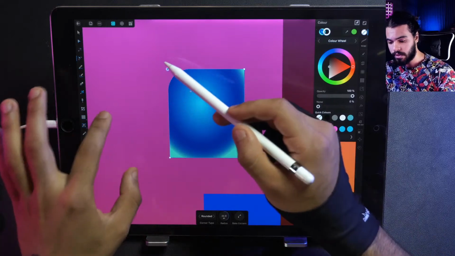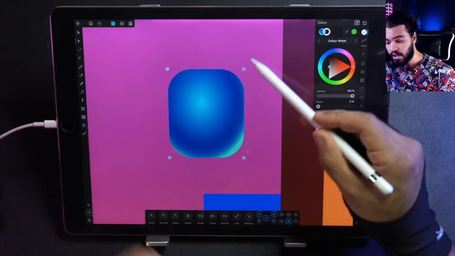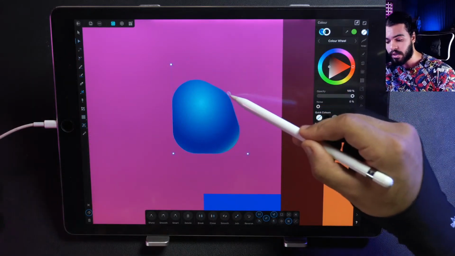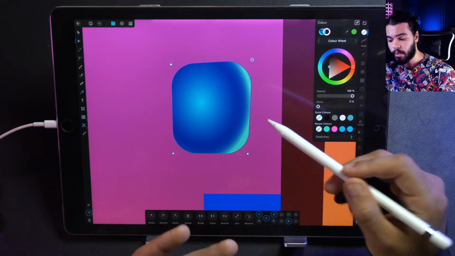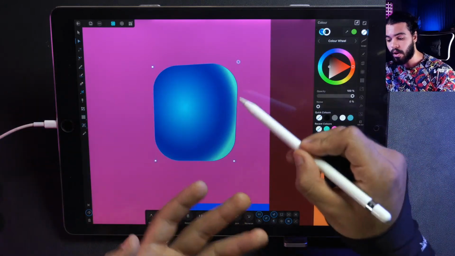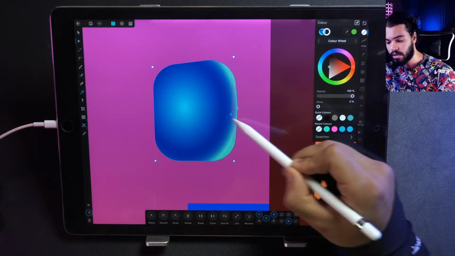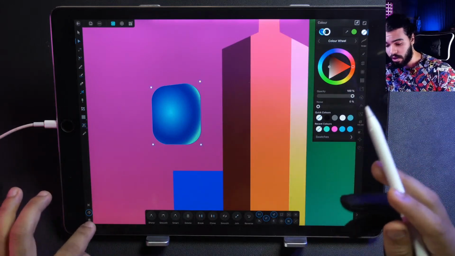Okay, so let me select all of these points, and the node tool is here, and now you can change the node. You can change without convert to curves, because if you convert to the curves, probably you will lose the control of this round corners. So basically you have more control if you do this. Okay, I hope this answers your questions.